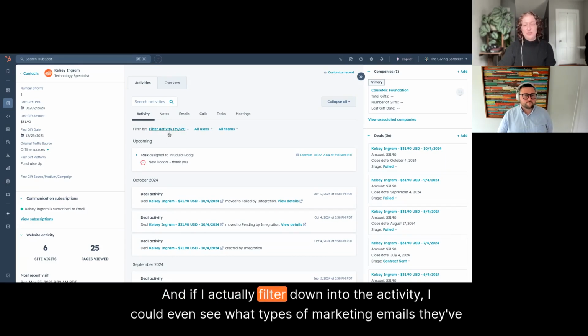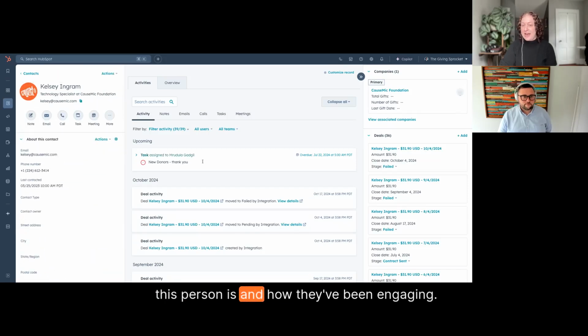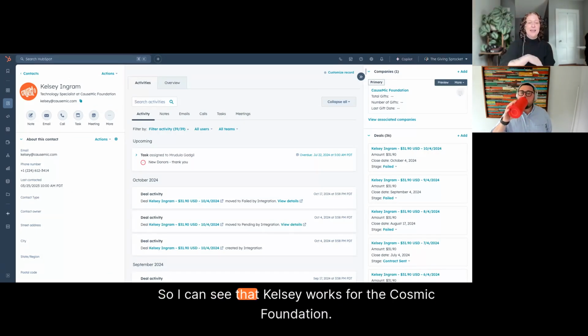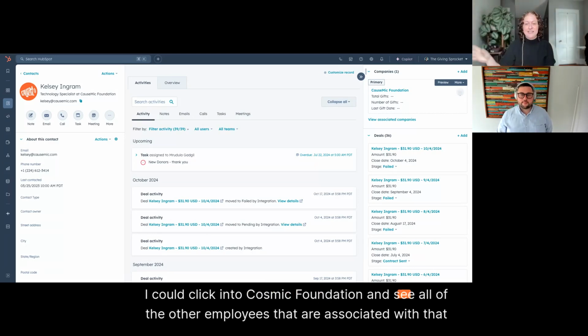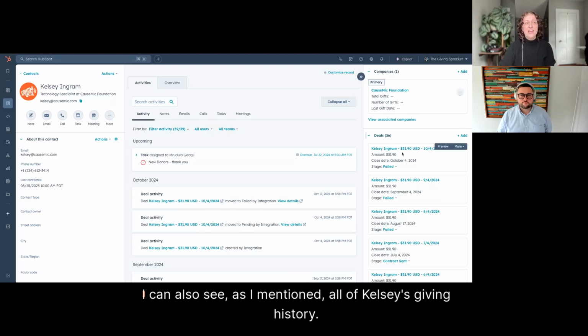And if I filter down into the activity, I could even see what types of marketing emails they've been opening, what pages they've been going to on our website, really just that full holistic view of who this person is and how they've been engaging. I can also easily see what companies they're associated to. So I can see that Kelsey works for the CauseMic Foundation. I could click into CauseMic Foundation and see all of the other employees that are associated with that organization right within the system.